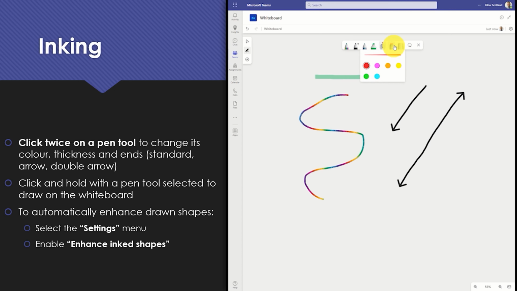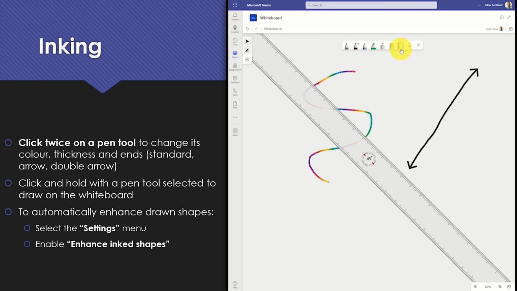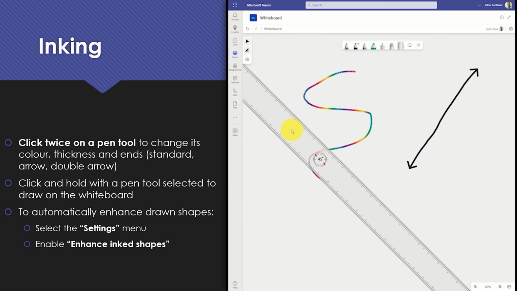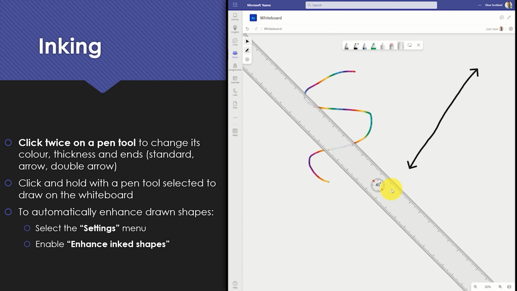Again, by clicking twice on the laser pointer, we have the option of changing the colour. After the laser pointer is the eraser, which, as its name suggests, can be used to erase any other inking which has taken place on this slide. We then have the ruler. This can be repositioned by clicking and dragging anywhere on the ruler surface. We can also change the angle of the ruler by scrolling within the centre circle of the ruler.